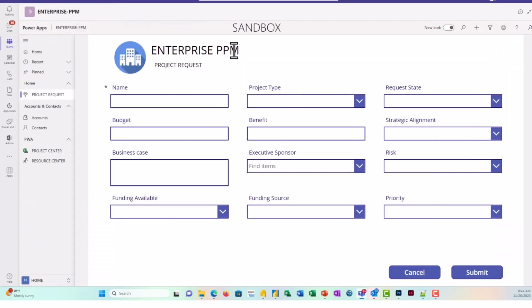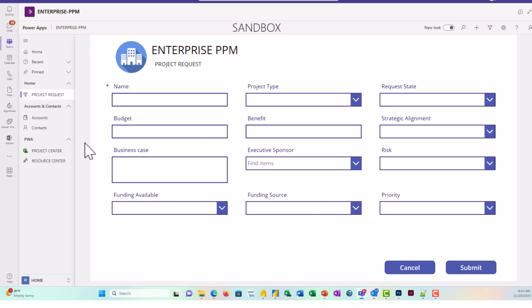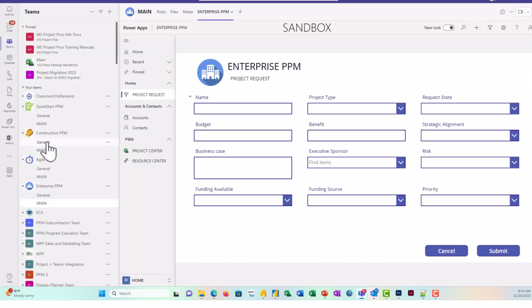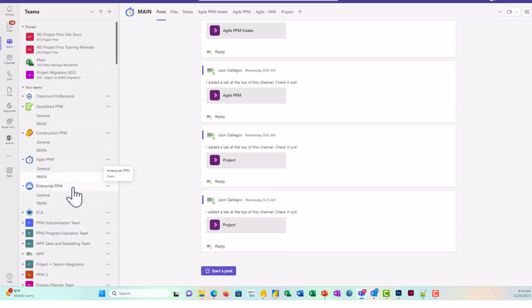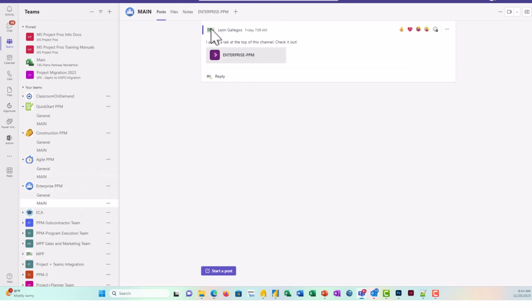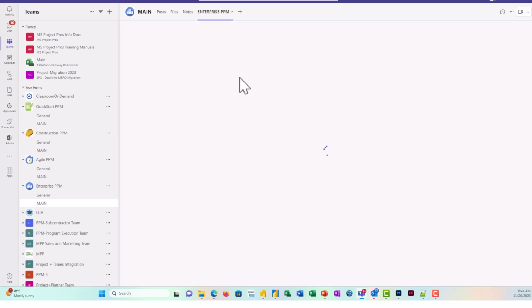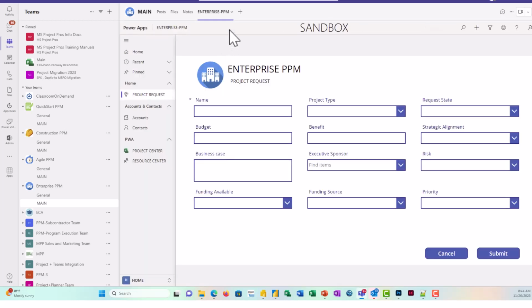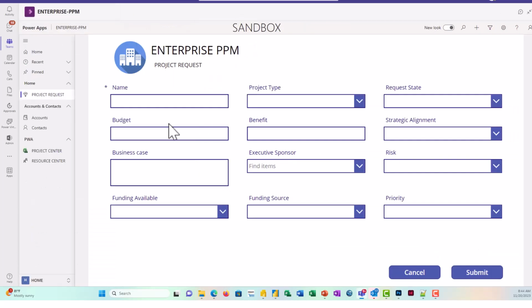So expand that again. This little panel over here can also be collapsed and expanded to give you a little bit of real estate. The main thing is that if you want to get back to Teams, you've got to get out of this expanded mode. So now you can navigate in and out of Teams as you need to. I can get into one of these other teams and channels very easily, and then get back to main, get back to that tab. And now I'm in the app again, and I'll go ahead and expand that out.